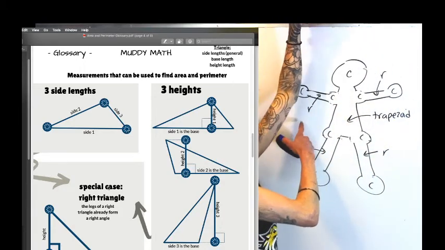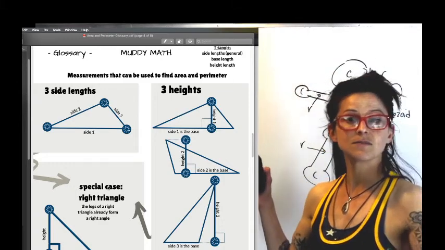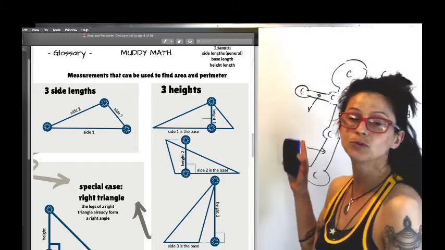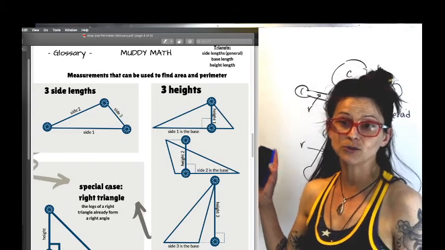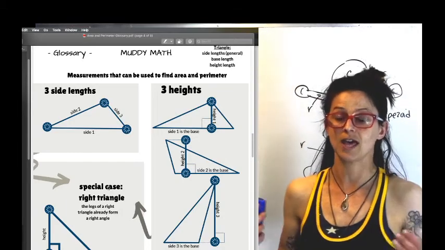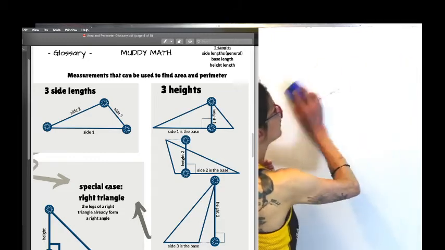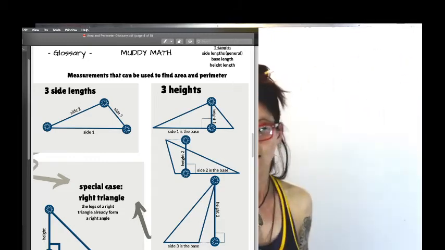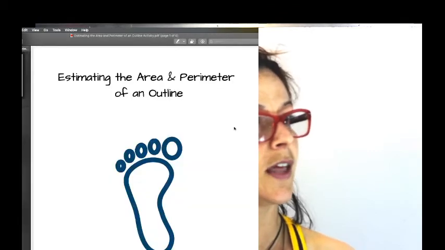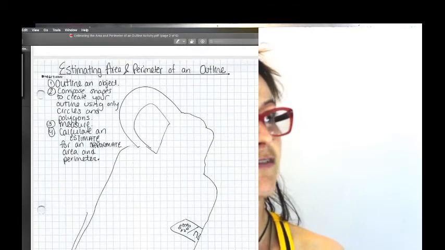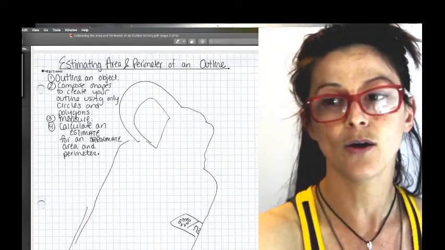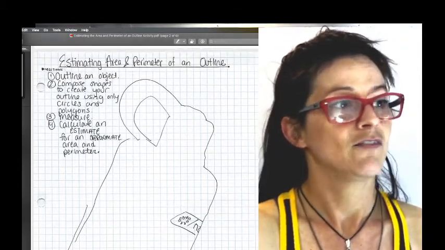Think about, while we're looking at the rest of these components of polygons, how you would do that yourself. How would you use these perpendicular lengths to find the area of shapes forming your outline? Or you can also do something like I did in the PDF enhancement you can get in the description below, about estimating the area of an outline of something else.